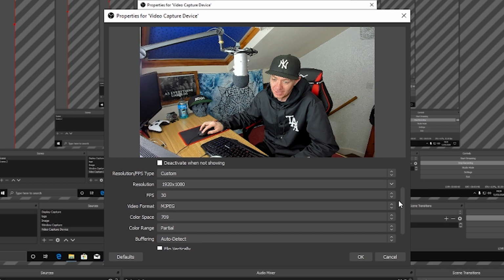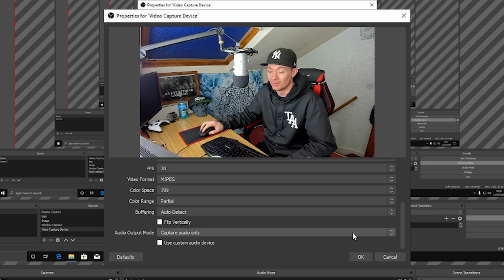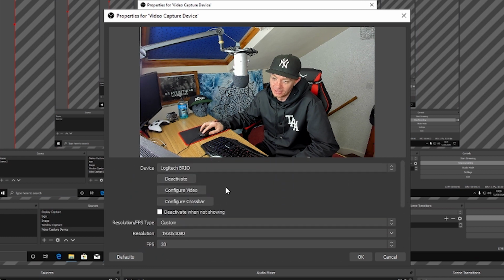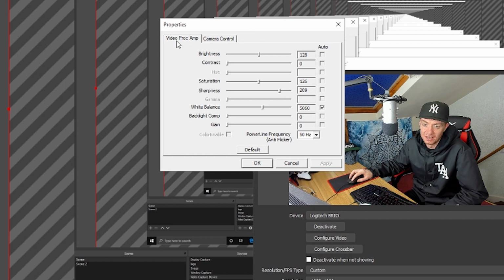You can leave the rest of the settings, obviously depending on whether you're going to be using a separate mic or not, because all of the Logitech webcams, as many other webcams, do actually have a built-in mic. So that's your starting point before we go into the settings to get your webcam looking as nice as possible. Now, let's start having a play around with your settings. You'll see when you first go into this, the settings are somewhat auto configured. I've never liked the standard settings that it comes with. You can always make it much better.